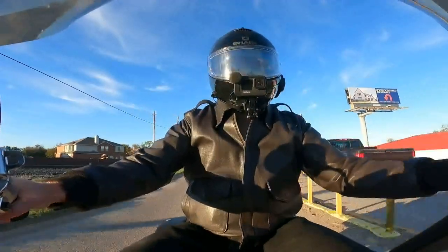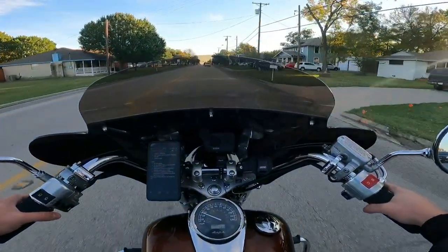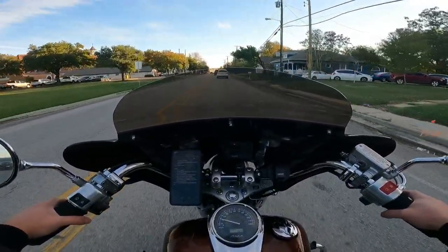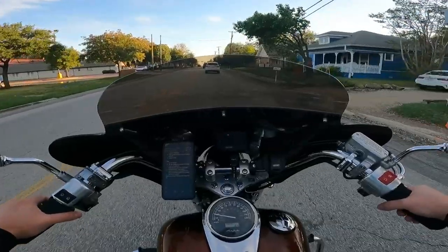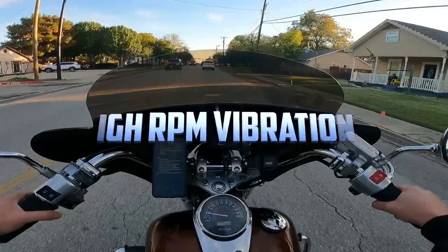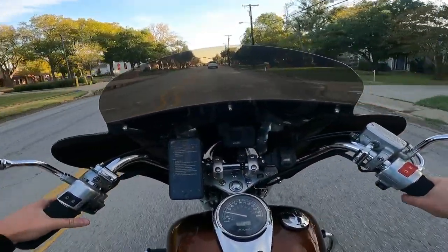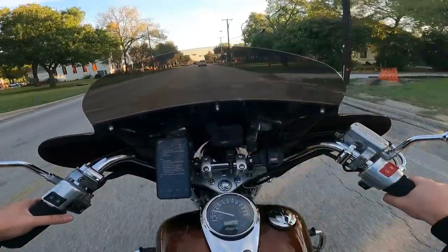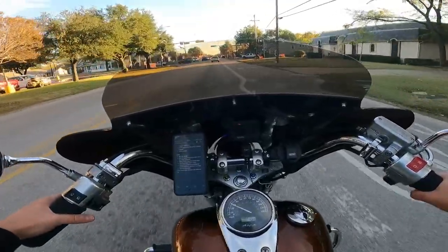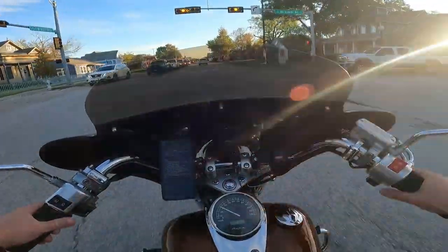Now, the other thing too, lastly, some people have mentioned, especially whenever they've been running for a while or they're running at really high RPMs on the interstate, for instance, they'll notice that there's quite a bit of vibration to the bike. Now, a lot of that, I would say, is just keeping in mind that there is a certain amount of power output by a 750cc engine, especially whenever you're talking about going at those interstate speeds.